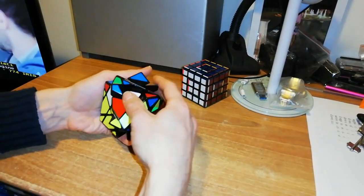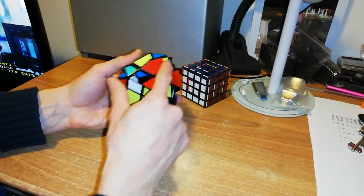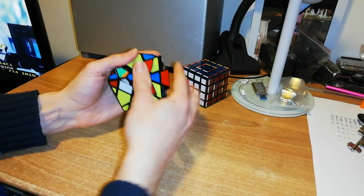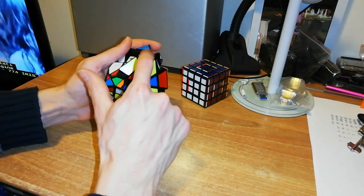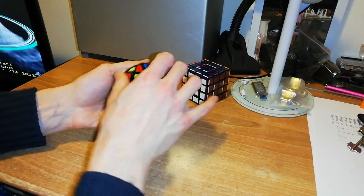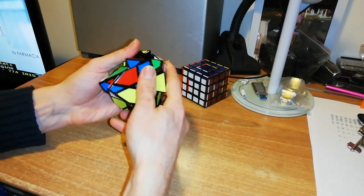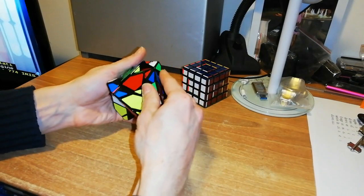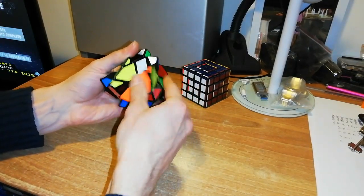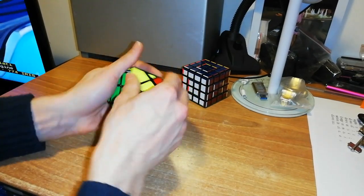Now you have this yellow here that I want to see if here, okay. So this yellow goes here. So I'm going to go down with this, this with this, and this with this. So down in the right, slide in the left, down in the left, slide in the right, up in the right, slide in the left, up in the left, slide in the right.